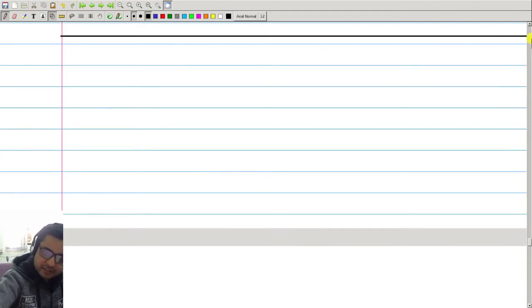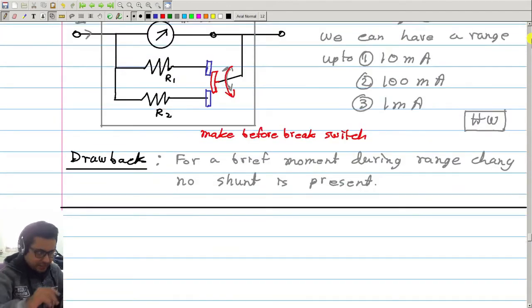Excuse me, sir. Yes? Sir, I had a doubt. Why are we using two resistors? We could also use a variable resistor. In that case, this problem would be solved, right? I mean, you cannot use a sliding rheostat if you are thinking that, because how will you know which position is the perfect position? The user is not going to measure the resistance and then use the ammeter.